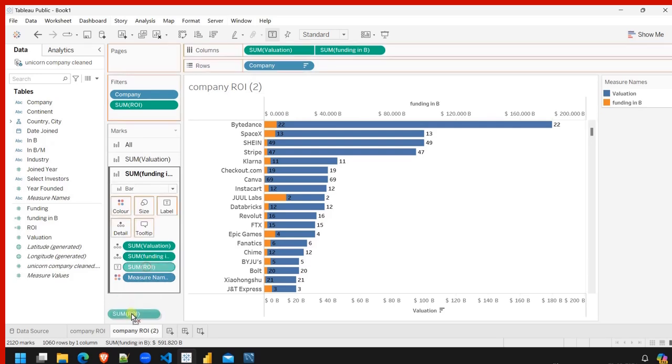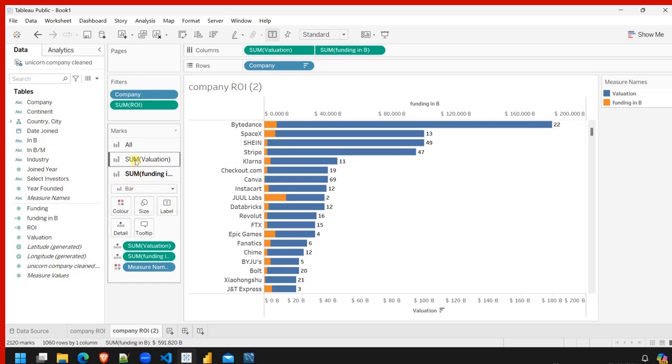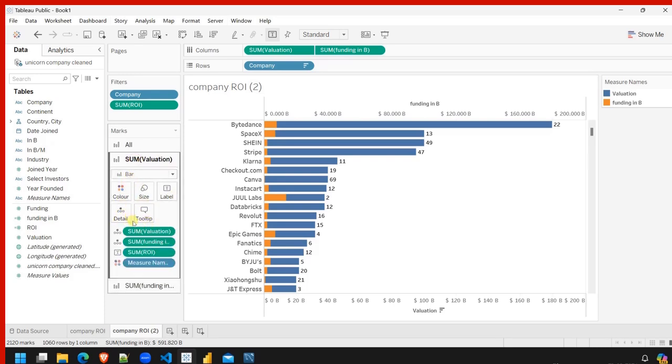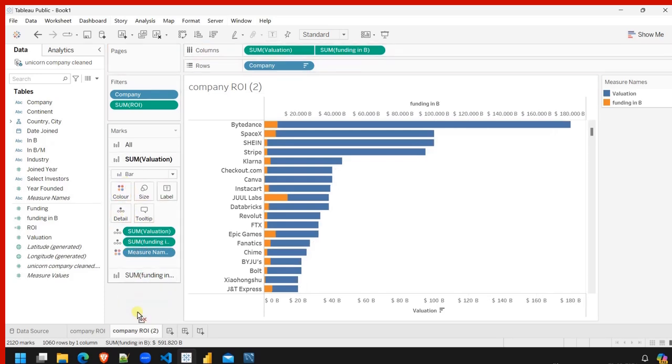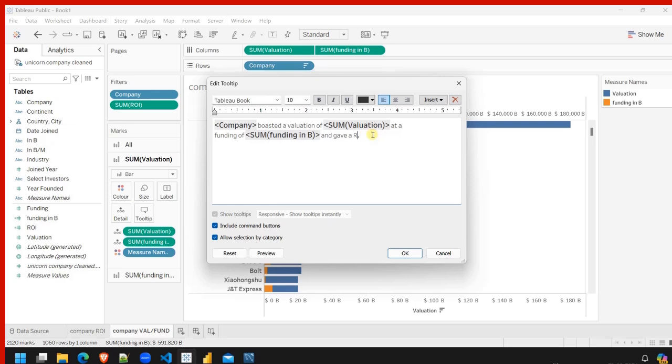We will remove it from here and we will also remove this from here. We will call it company, valuation, funding. And we will edit the tooltip a little as well.